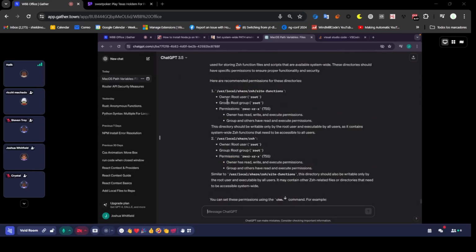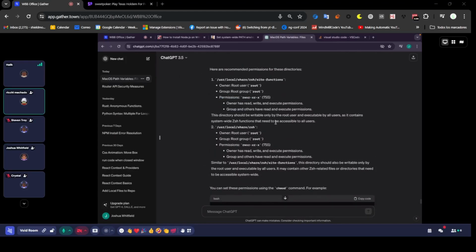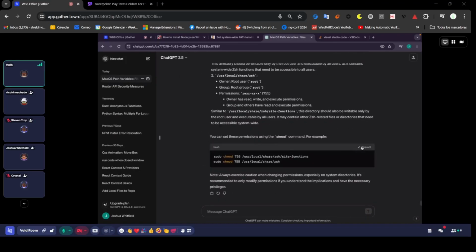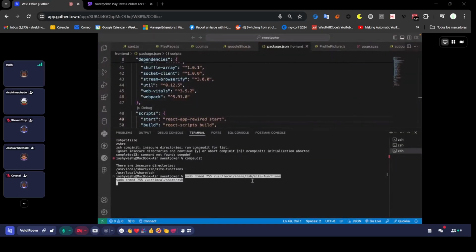So those are commands. The number seems like binary. Interesting. Each bit represents a yes or a no. Okay. So even though it says 755, what that really means is, what is that? It's like 6 bits or something like that that are set. I don't know how many bits that is. Let me take a look. Even so, the command to set the permissions is at the bottom of the answer. Okay. It's 12 bits.